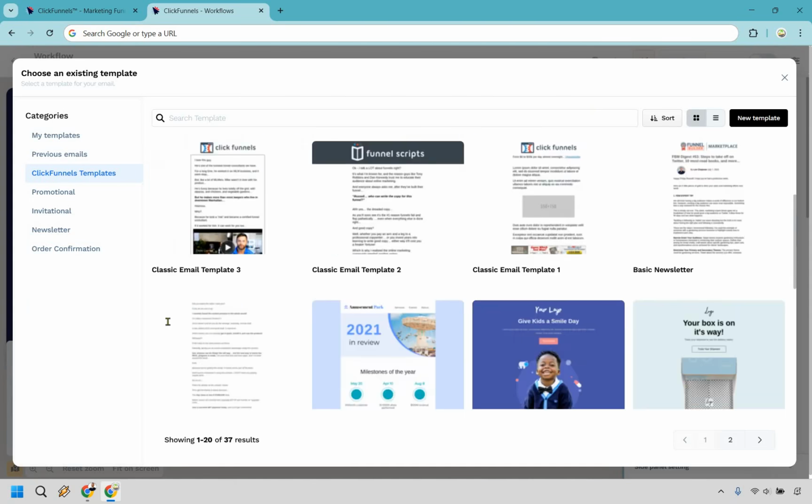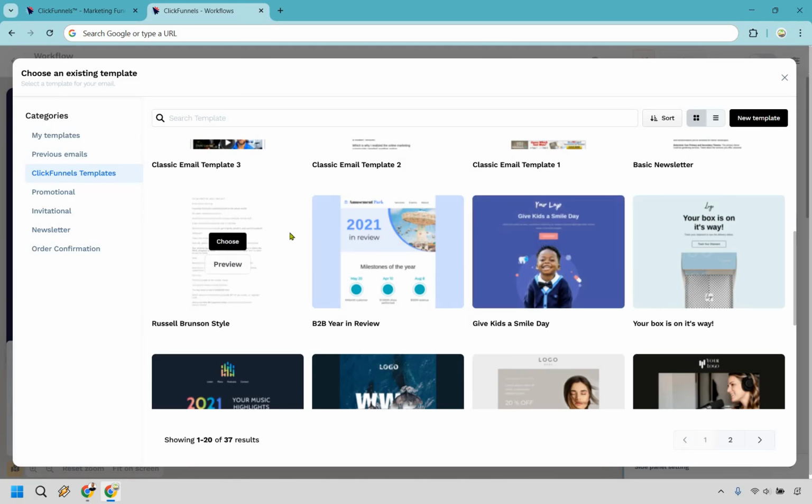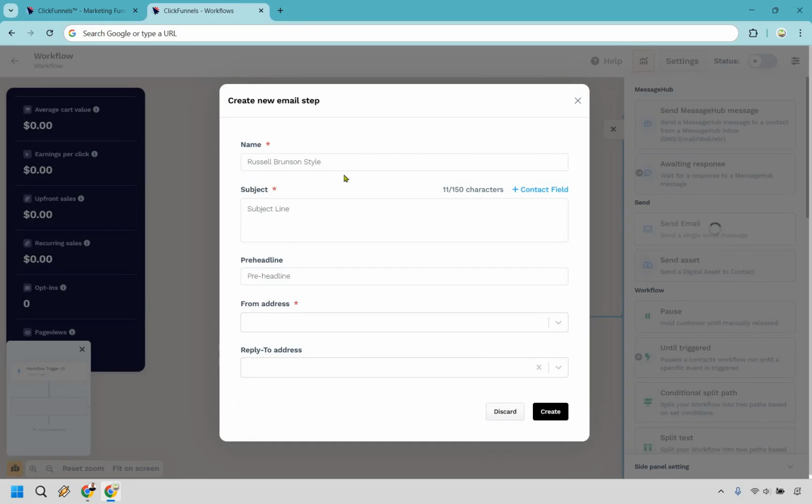It's pretty good, right? In my opinion, I always love the basic ones. I'm not a fan of using a lot of pictures in my emails because there's a higher chance of it going in the sin bin. Just my advice to you. So plain Jane works for me. Let's click on choose. All right, and there's a few things here. Obviously, this is where your name is going to go, like the name of the actual email, so you know, like the first follow-up after someone opts into your landing page. We have our subject line, pre-headline. I'm going to add in my email address just very quickly and go to the next step.